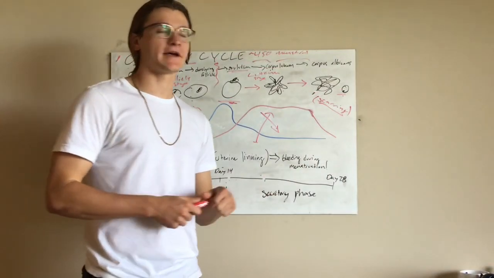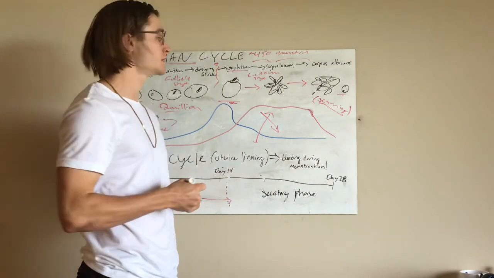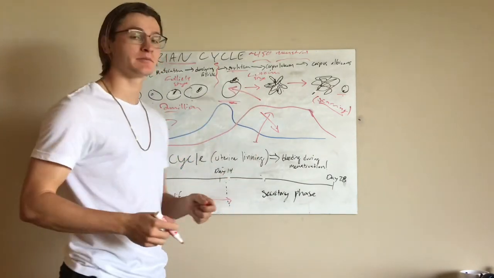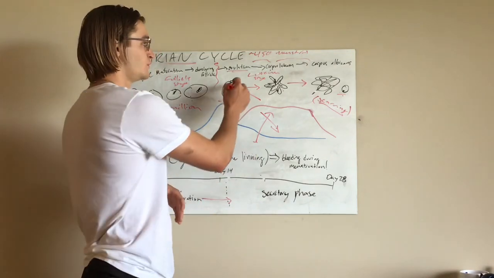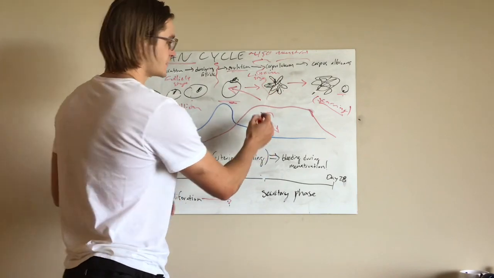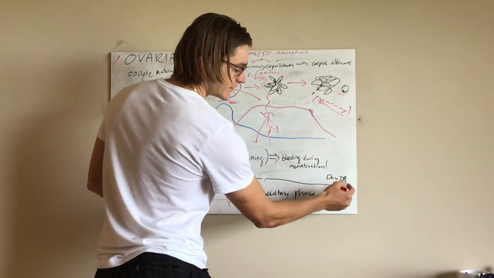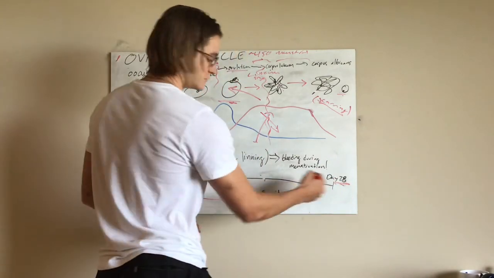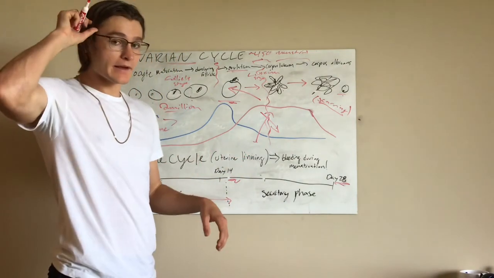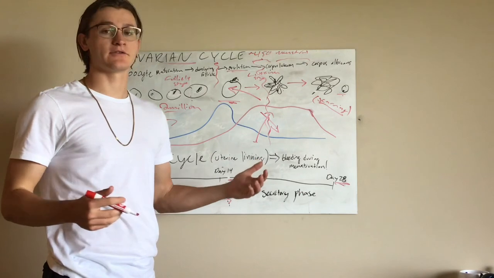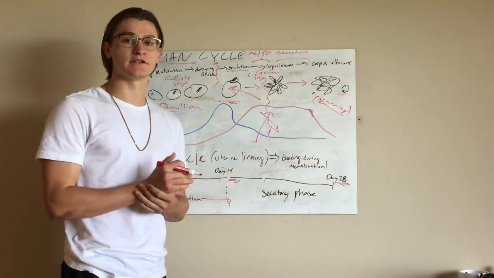Just a quick note, forgot to add. So if ovulation is occurring, which I said was the time you want to get pregnant, if fertilization occurs and the sperm makes it into the ovulated egg, then you guys will stop this section. Hormones will slow down. Your last menstrual cycle will be around here. So that's your day 0, and you're not going to have another menstrual cycle if you got pregnant or if the fertilization occurred.